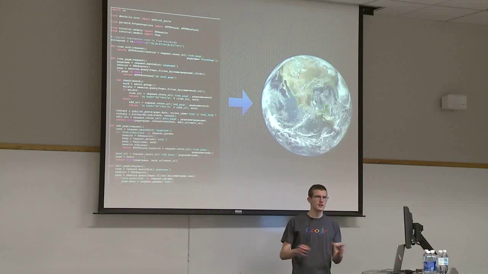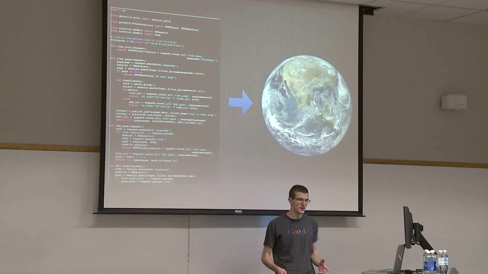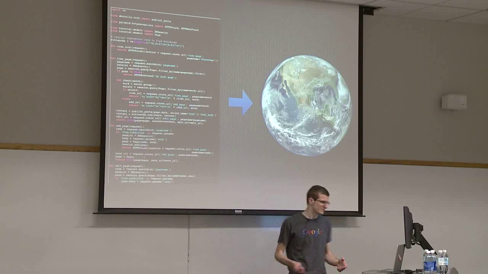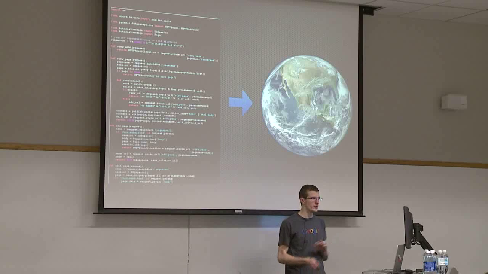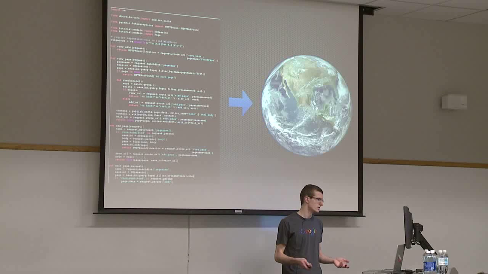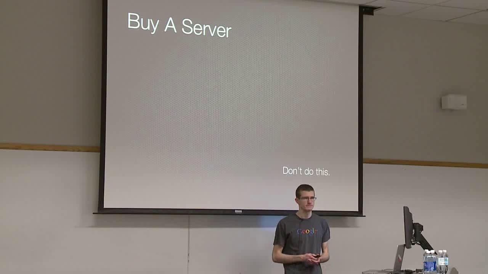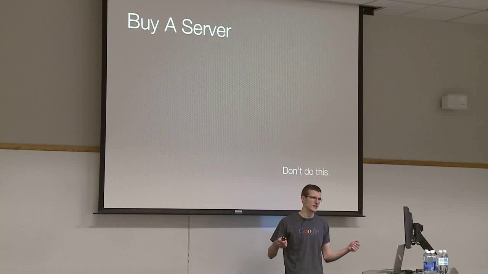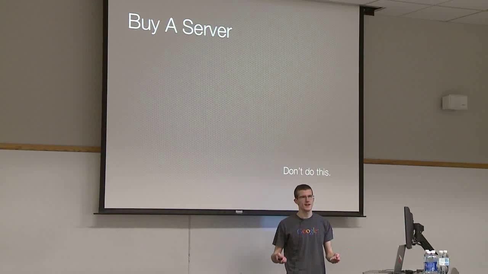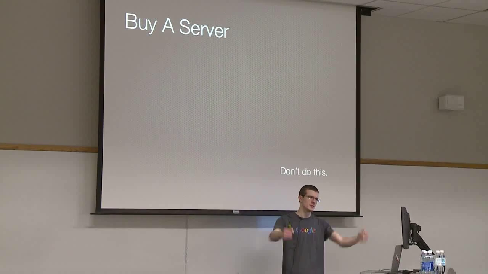So you made this shiny new web application, and you want to share it with the world. I'm talking about the little arrow in the middle. So as you would imagine, there are a number of solutions for this, and each one comes with its benefits and trade-offs. So you could buy a server. This would involve buying the hardware. You can purchase it from like Dell or something. You can have it shipped to your house. You can take it to a data center. You can rent space in a data center, put your server in there.